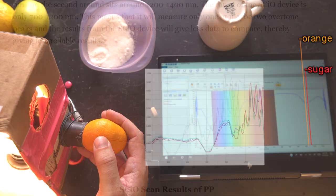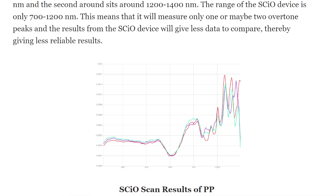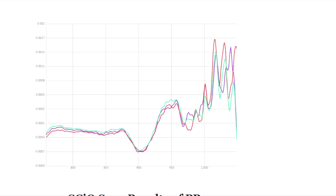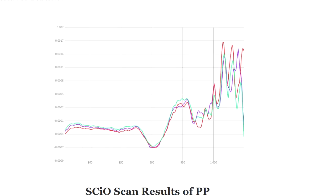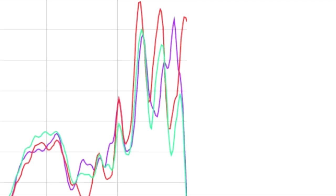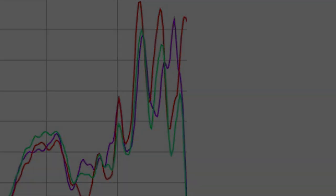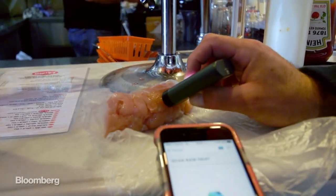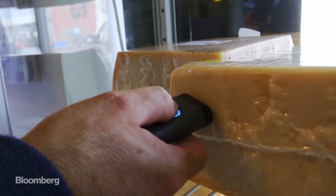And don't get fooled into thinking that any of those bumps and wiggles at about 1 micron are a fingerprint of some sort. Because these are scans from a group from Tufts who evidently got hold of the developer's kit. And these are 3 scans of the same sample, just to give you some idea of the reproducibility of this thing at about 1 micron. Yet in report after report, you would find people treating this device like it was measuring absolute truth.